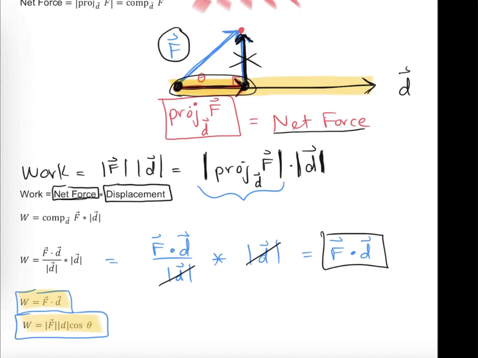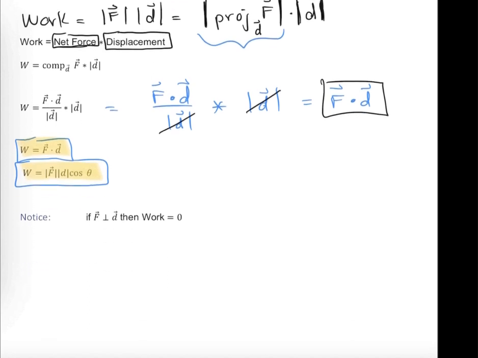And essentially that's saying that this projection vector is the component of the force that is moving in the same direction as the displacement. The magnitude of that projection vector can be considered the only piece of the force vector that matters. Now, fortunately for us, we don't have to consider all of that. This is kind of a theoretical discussion. In order to calculate the work, all we really need to do is dot product the two vectors, or we would have the other formula for calculating the work.